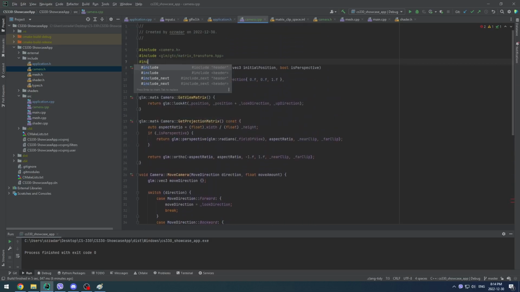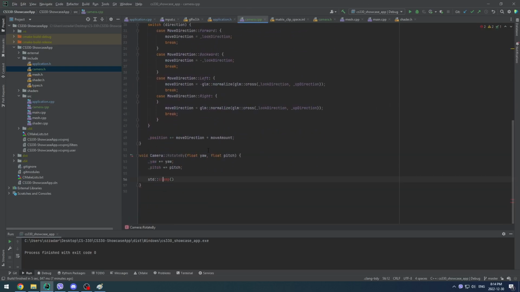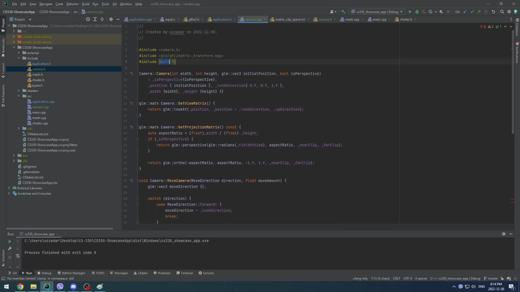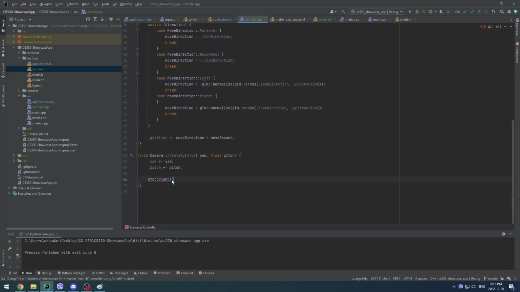Let me just include math. It might be algorithm. It actually is probably algorithm. Yeah, it was in algorithm. So we're going to give it the pitch, and we're going to clamp it to between negative 89 degrees and 89 degrees, like that.